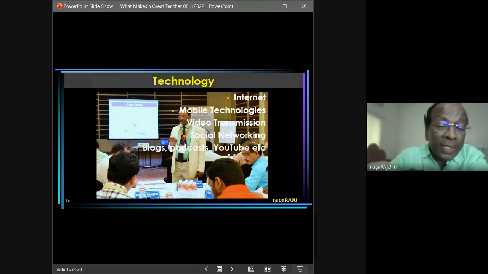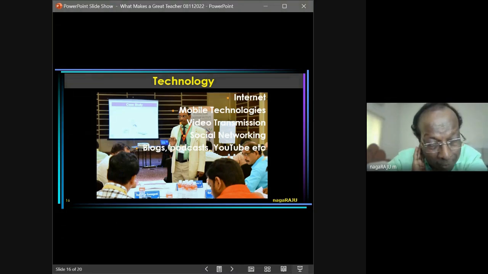It's not the tool itself that's attractive. It's not the tool itself that's smart. It's called a smart tool because it's enabled to be smart in the hands of a smart teacher. If the teacher is not smart, the best tools also go wasted. In the hands of a smart teacher, even the worst of the tools also become alive. Suppose you have a blackboard in your class. Is the blackboard a smart tool? Yes or no?